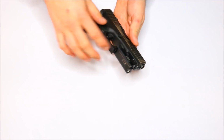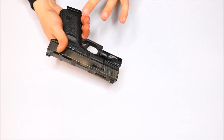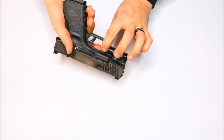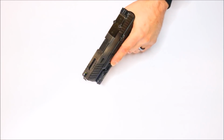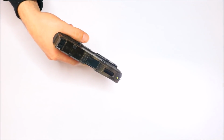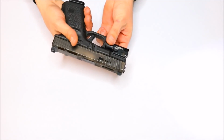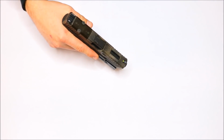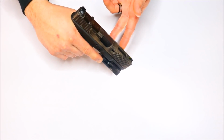It does have ambidextrous controls, and I do like the controls on here. They're very minimal, very easy to get to. With the Surefire XC1, the ambi controls on the back here, which you're going to access with your index finger, whether you're right or left-handed, is just a momentary feature. If you want constant on, you have to press this little button right here in the middle. I've never used the constant on. When I am practicing with this light or have it out at the range running a light, I just use the momentary feature and I'm good to go.